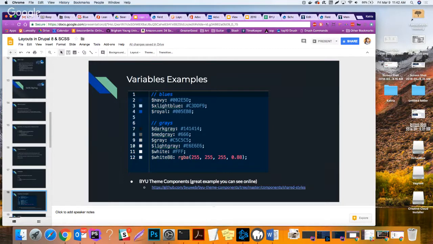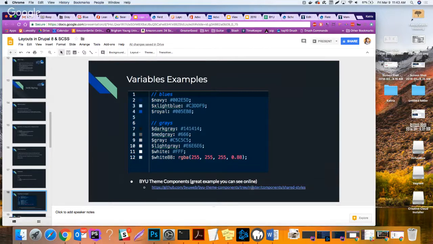So for instance, all of your colors should just be defined in one section. Then you can literally just say background light gray, color navy, and you don't have to remember the hex codes for all your colors, and then you're always using the same ones. Then also, if they decide, oh, 666 isn't dark enough to be accessible all the time, we want to change it to 555 everywhere, change it in one line, recompile, and it's all ready.